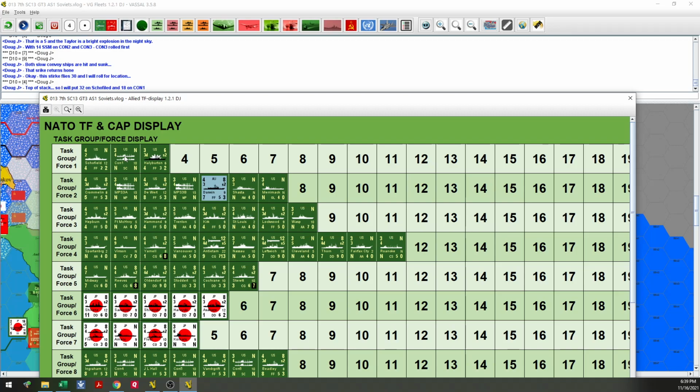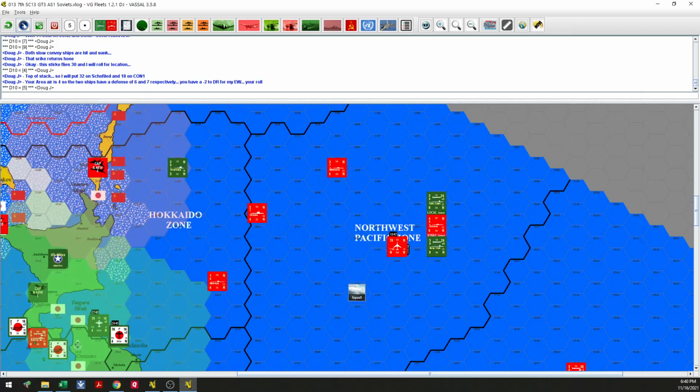Okay, your area air is 4 now because 2 frigates remain. And the ships have a defense of 6 and 7 respectively. You have a -2 to your dice roll from my electronic warfare. He rolls a 5, which is a 3 on his defense column. And again, that's a 6 and 7, which is essentially these 2 columns here. So 5 minus 2 is a 3.